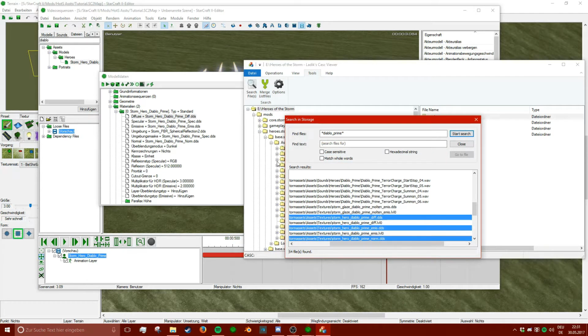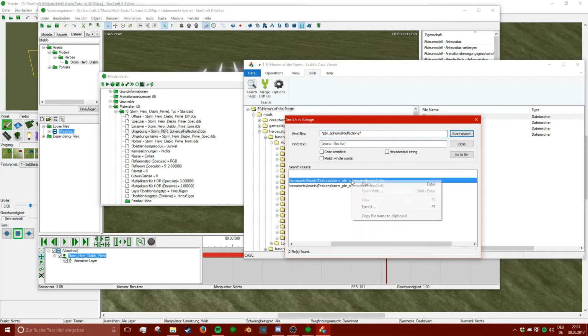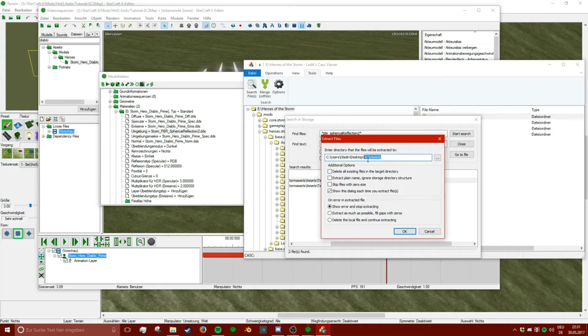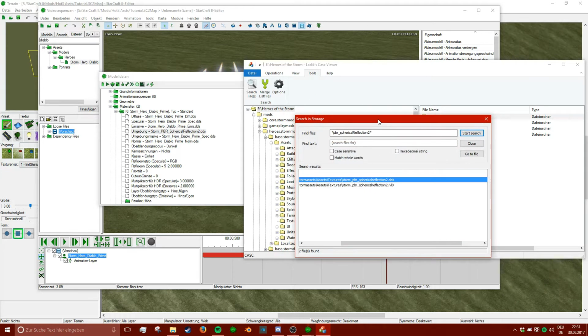But you can always look them up the same way I just did. We'll need that PBR texture as well. Just search for it, and there we go. Extract all of that, and we're good to go.